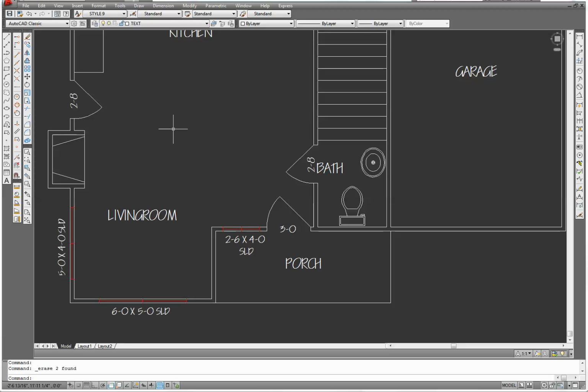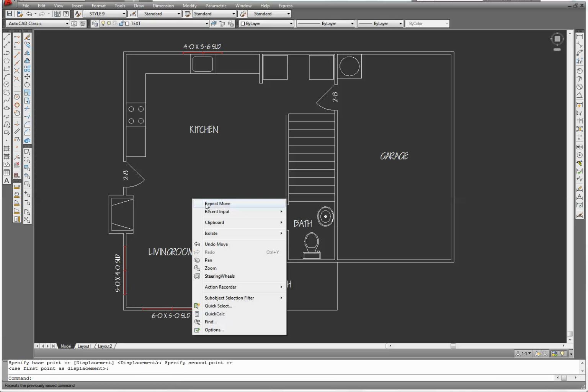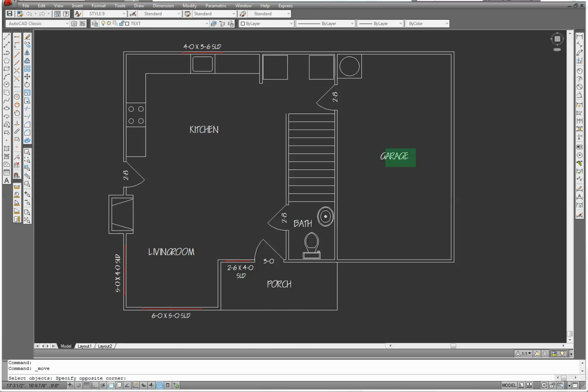There is some other text in the book. I'm not going to go over that right now. You can read that in your free trial or in the book and add it in also. But basically, that's it for this lesson. We can move these around a little bit so they look better. Select them and center them. Okay.